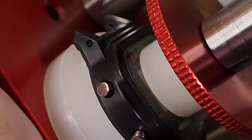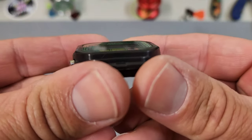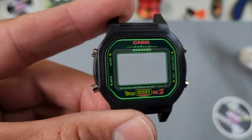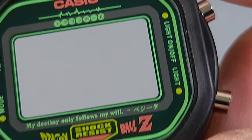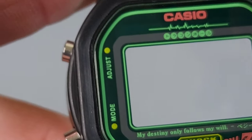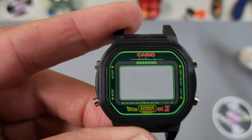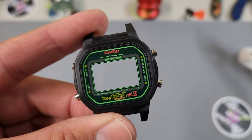So we're going to take it out and take a look. All right, that went really well. It is all nice, even, really flush with the top of the case. And you can see that gasket around the perimeter there, even the whole way around. No crimping or anything like that. So I think we did a real good job. It's actually quite an easy process. So press it out, press it in. Let's get this thing put back together and see what this watch looks like.